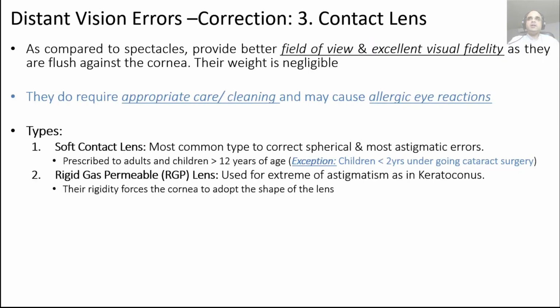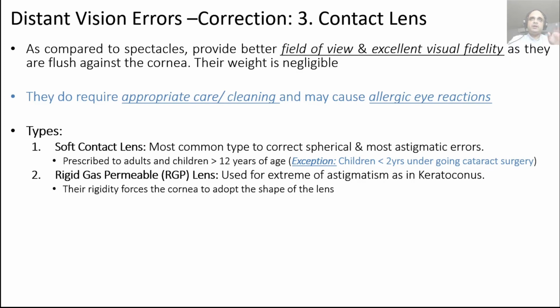or you can switch to contact lens. Contact lenses are better as compared to spectacles because they provide better field of view because they are flush against the cornea, and they also provide better visual fidelity again because they are flush against the cornea, and they weigh less. They do require appropriate care and cleansing, and they can cause allergic reactions. But there are various types. So if you are allergic to one type, maybe the other type is suitable, and sometimes it's the washing liquid or the cleansing fluid that is causing the problem. So changing that can also help.